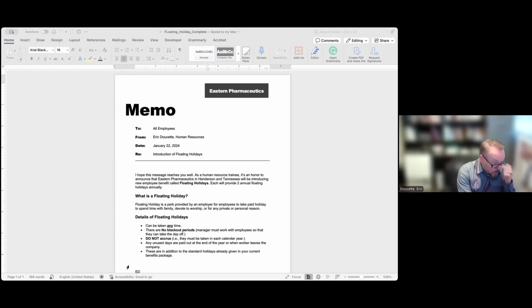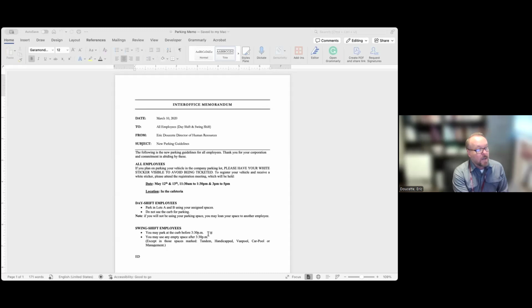So again, a memo has the initials of the author. So I'm the author, and I have my initials at the bottom. So that's a memo. And again, I used text design, I used headings and bullet lists, all to make my document more readable and scannable. And this is for every business document, not just memos, not just emails, even letters. So I'll show you a couple of letters.